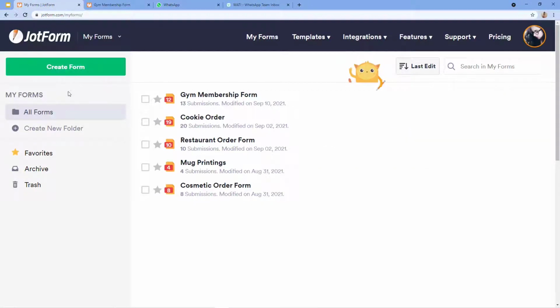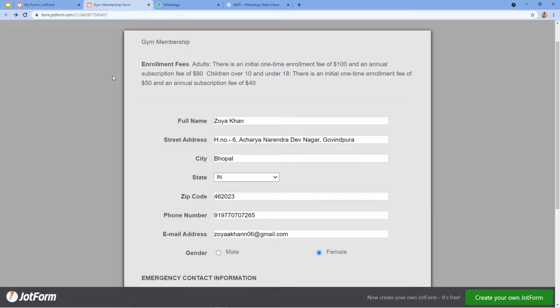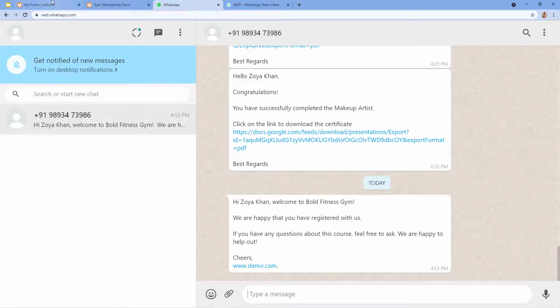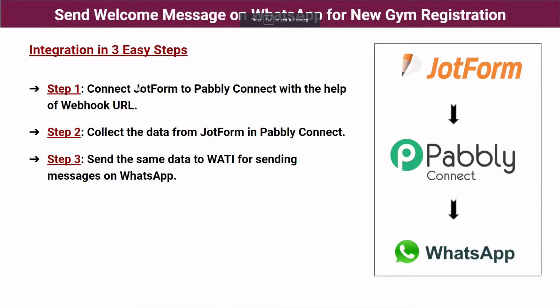Now you must be thinking, how did I manage to perform this task so that as and when a form is submitted, the message is sent on WhatsApp, that too automatically? Let me tell you that I followed 3 very simple steps and created this automation between WhatsApp and Vrrv. So let me tell you what those steps are so you can also follow the same and create this amazing workflow. So guys, these are the steps which I follow to create the integration in 3 easy steps.